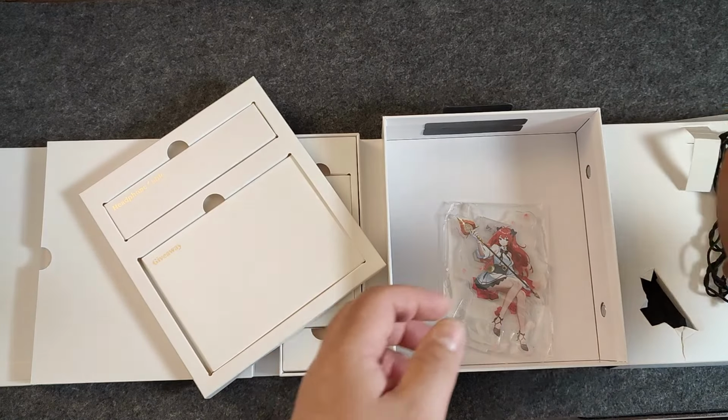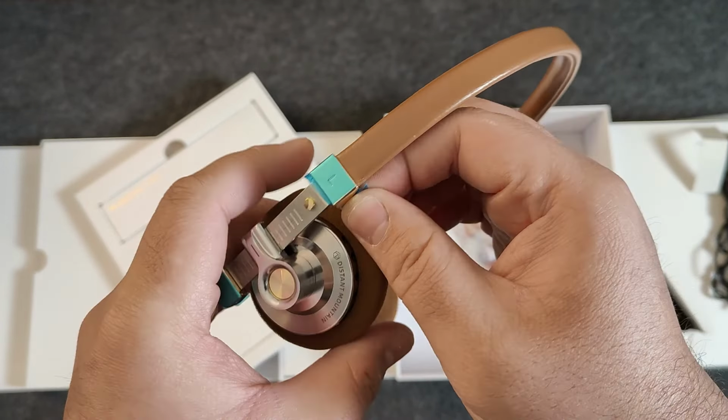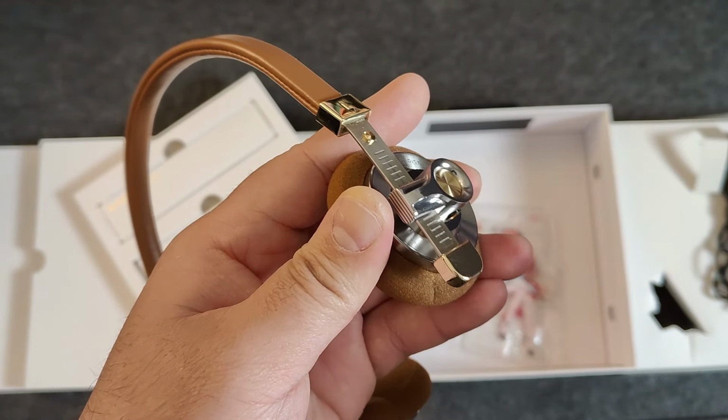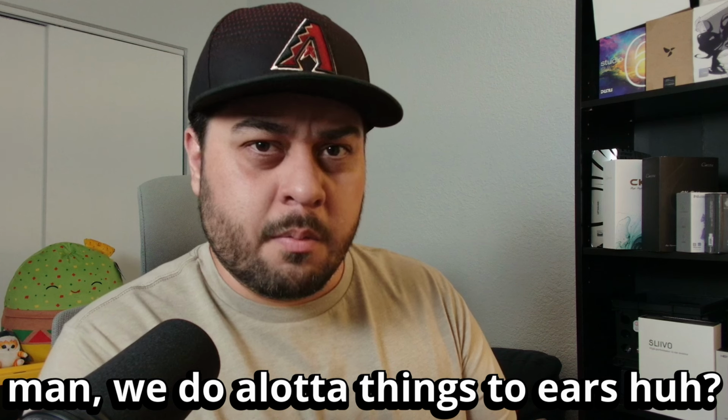The headphones themselves are very nicely built. They feel sturdy, they have decent heft to them, they're not too heavy, and clamp force for me was okay. I know it's going to be different for everybody, but the pressure on the ears, because they are on ear, not over ear or in ear. Man, we do a lot of things to ears, huh? For me, they were comfortable. I do love the look of this specific colorway. It's just beautiful. As for the sound impressions, that is another story.